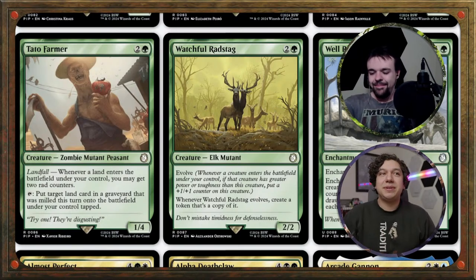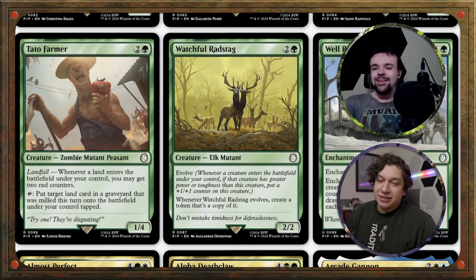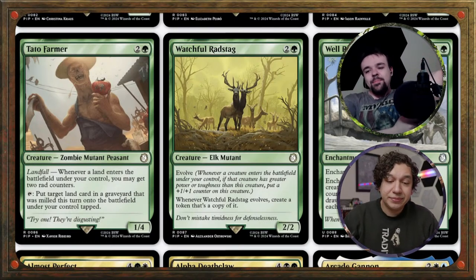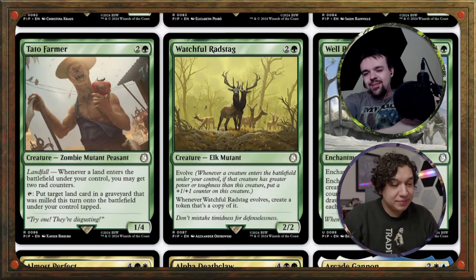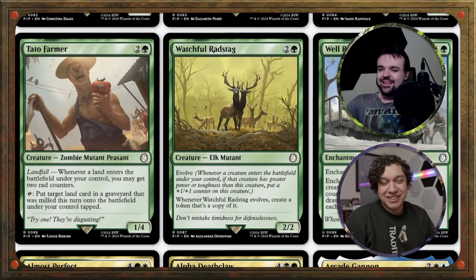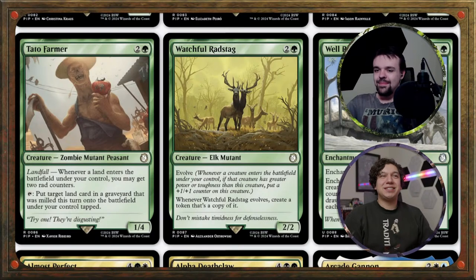Kind of reminds me of Polyraptor, the ability to nonsensically generate many copies of itself, although this is a little different. It's basically Polyraptor, except instead of having self-ping effects, you just have a bunch of pissed off elk mutants. Take your pick, elk mutant or dinosaur, it's really up to you. But yeah, Watchful Radstag's just, it's up there.